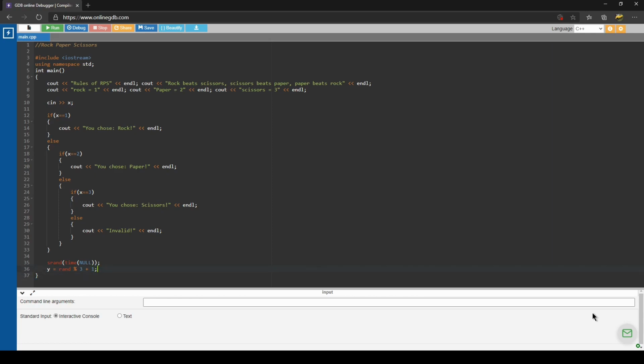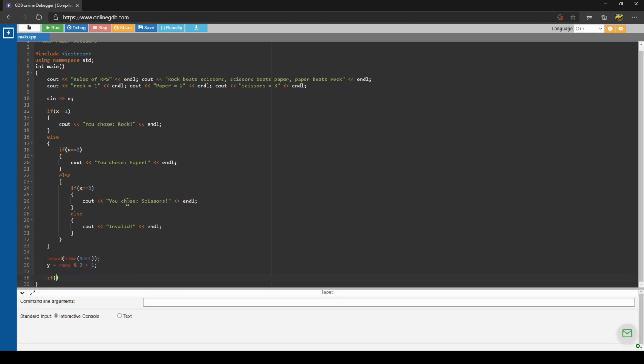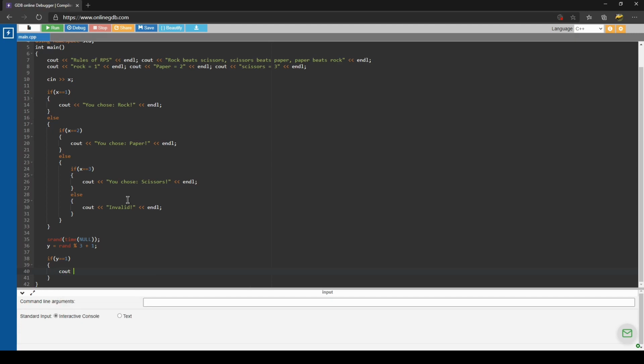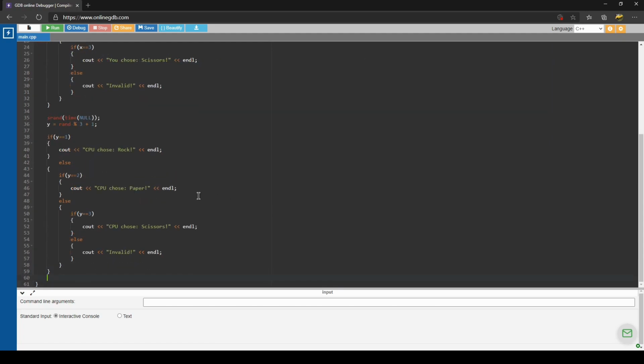We then put the same if-else cycle, only changing x for something like CPU and changing all x's to y's. I put a few couts and endl's to give some space between this previous part and the next section.